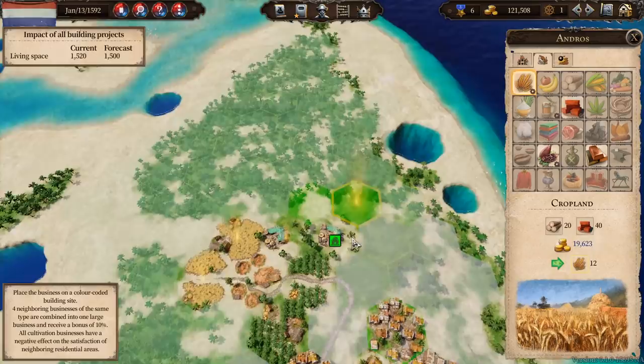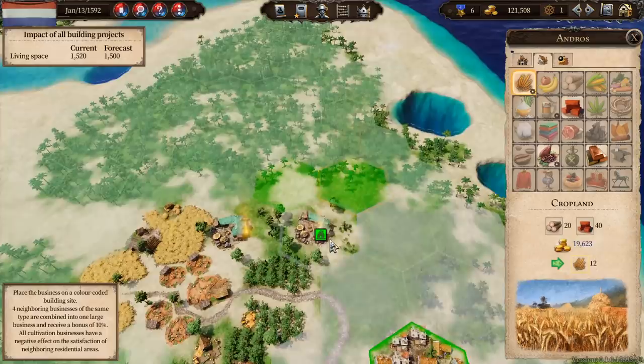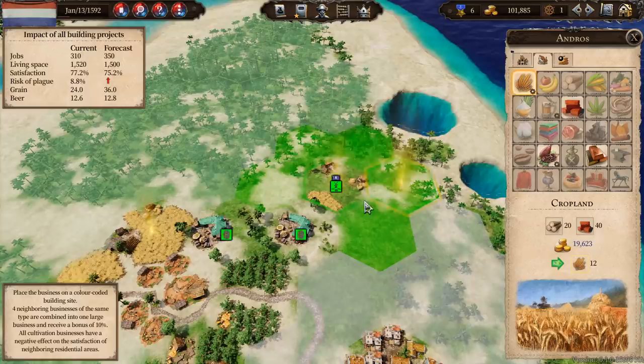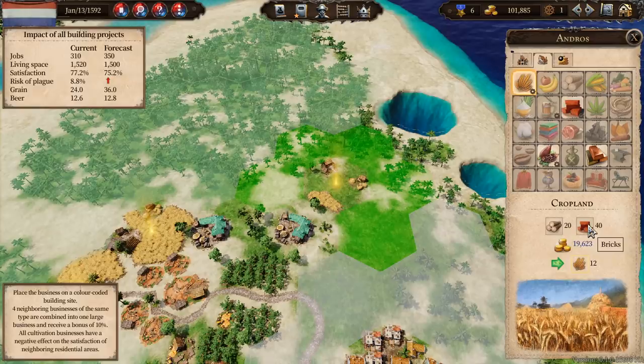When I mouse over the brewery, it's saying it's getting a bonus because it's near someone's house, right? Industries like to be near houses because they can get workers. And industries also like to be near the source of their raw products. So this brewery will become more efficient because it's got a granary near it. Now, as soon as I put one of these croplands down, more green circles arrive. The reason for that is, if you have 4 croplands connected together, they get a 10% efficiency boost. So generally speaking, you tend to build your farms in clusters of 4. You can see that this needs 40 workers. It also needs wood and bricks to produce.